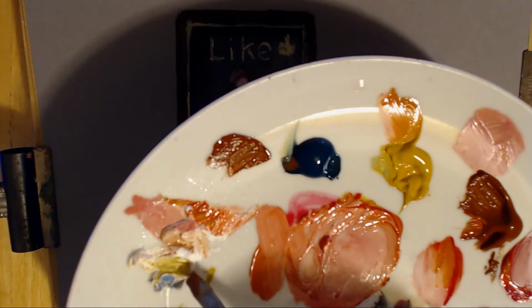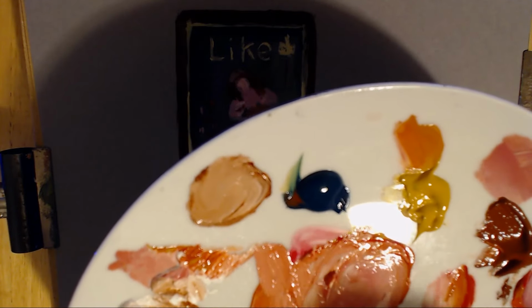Bit of burnt sienna. Bit of burnt sienna and a bit of white. Something like that. Maybe a touch of green in it. Ooh, that's nice. That's the pot colour. That is nice. Right.